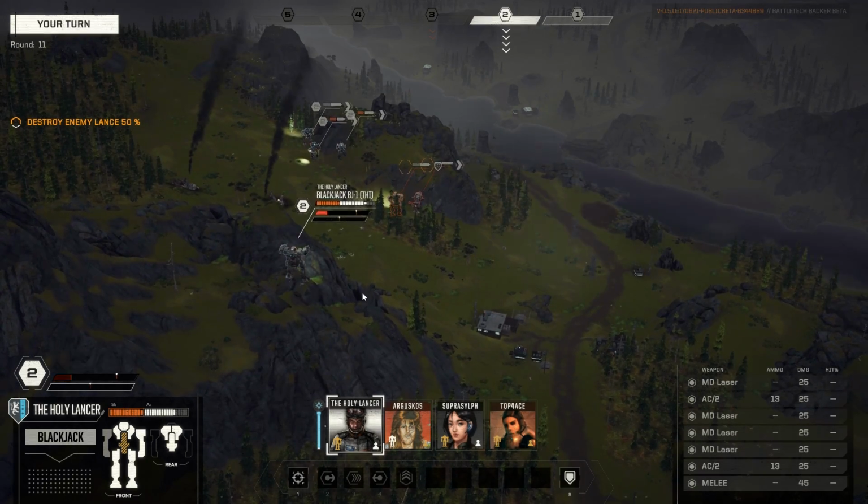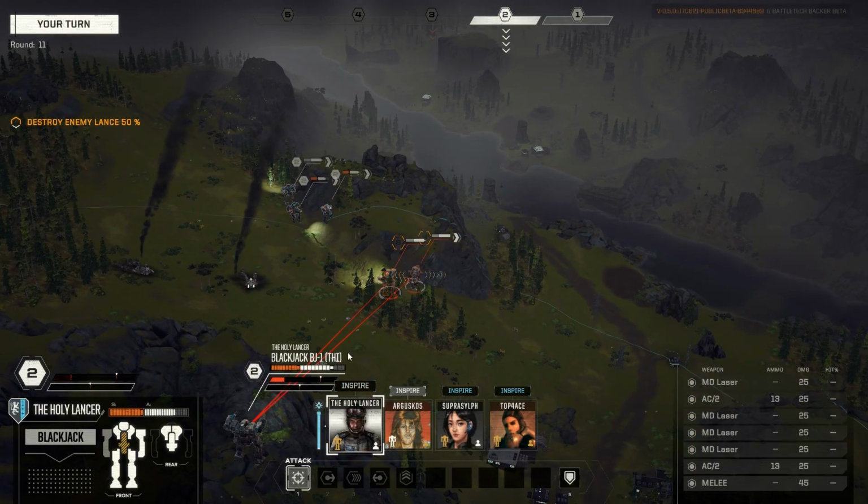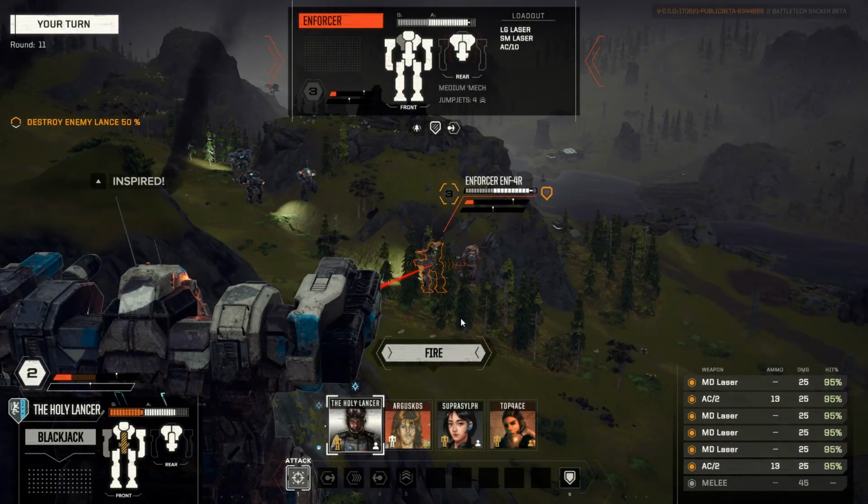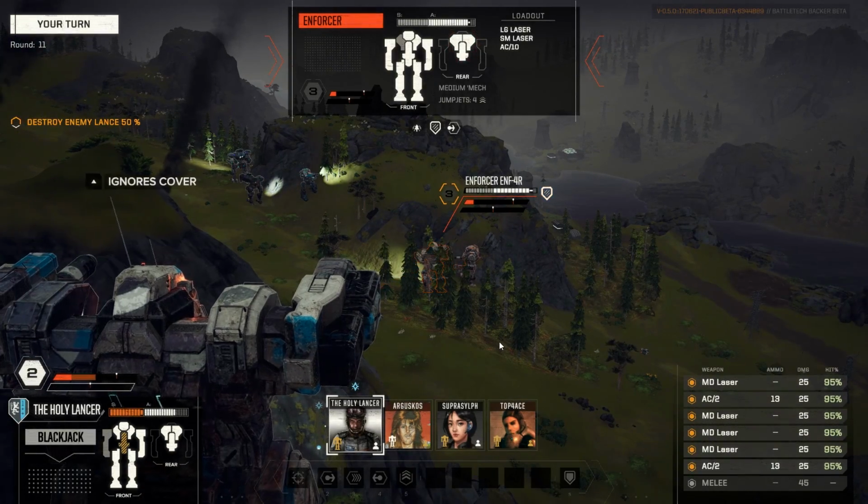The Blackjack has the highest damage potential of all the mechs, so he's going to take the inspired shot on the Enforcer, and the Enforcer's the one I want to kill first. Mech warriors, show them what you got. All 95s to hit. We're not going to overheat. Let's go. I'm on them.